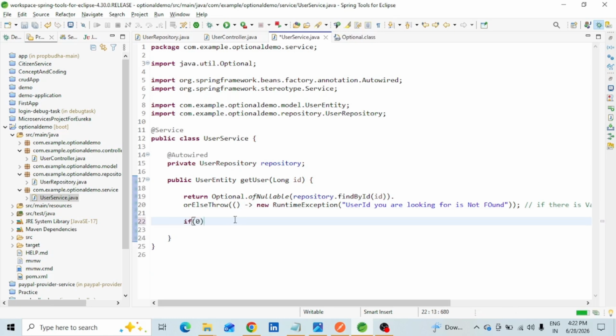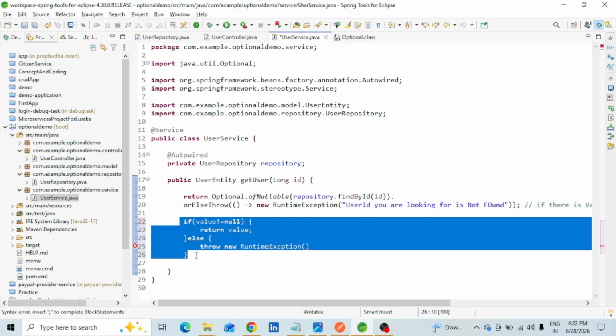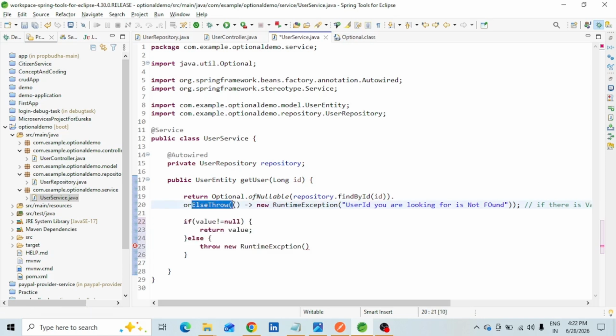If value not equal to null, it will simply return the value, else it will throw new RuntimeException. This is how the internal code of orElseThrow method will be.